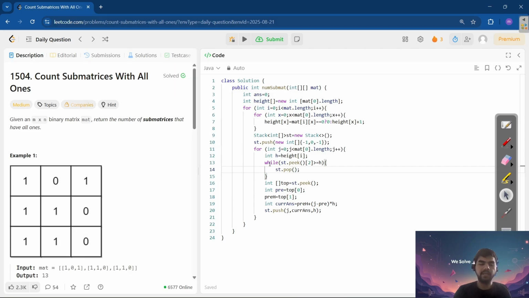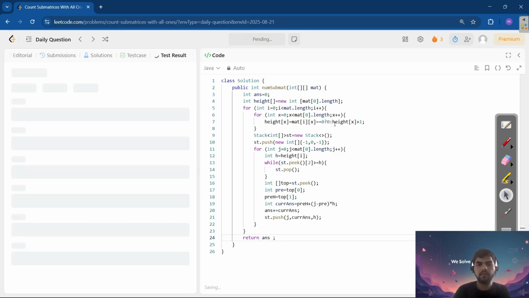So if something is greater or equal, we'll keep removing that from the stack, until we get a lower one. Okay, this is how we are doing it. And you see we have removed the third loop actually, and this will run in m into n now. So let me check one. Okay, we are not adding this current answer to answer, plus equal to current answer. Okay, yeah, and return answer.